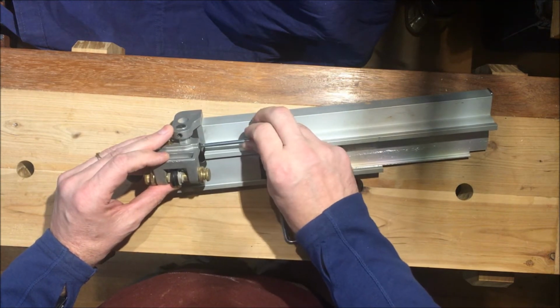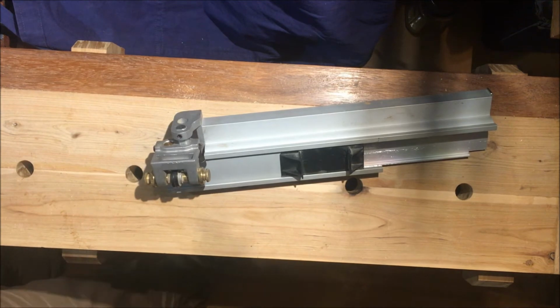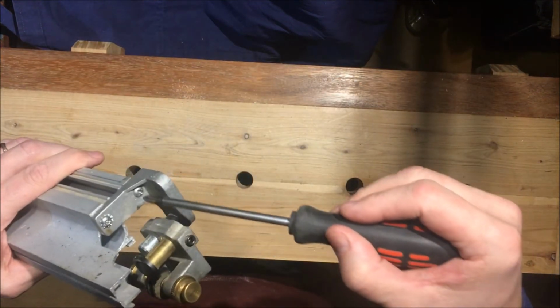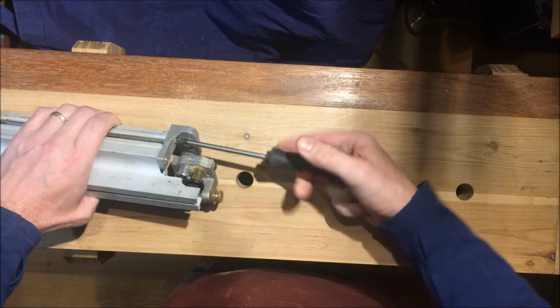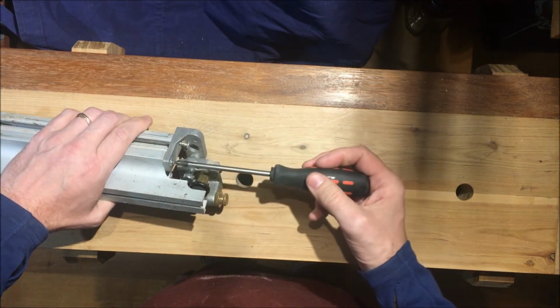I'll just lightly cinch it there, and that then allows me to access the screws that are on the bottom. There's 2 screws on the base of this, and we'll just undo those now. I'm just using a Phillips head screwdriver. Yeah, they're not tight at all.